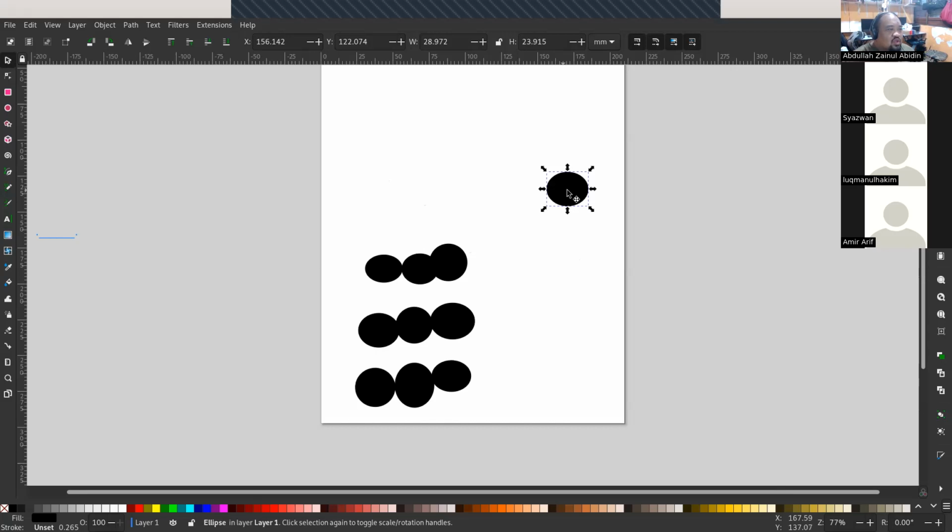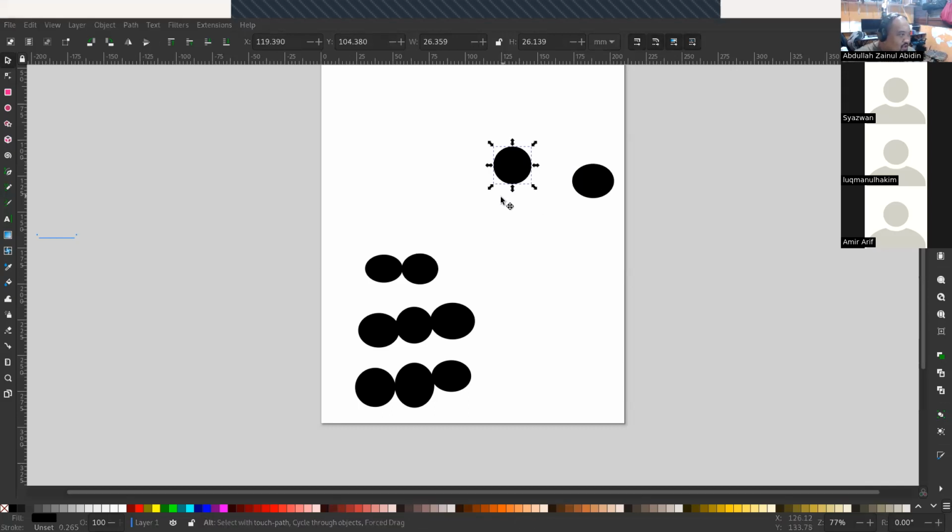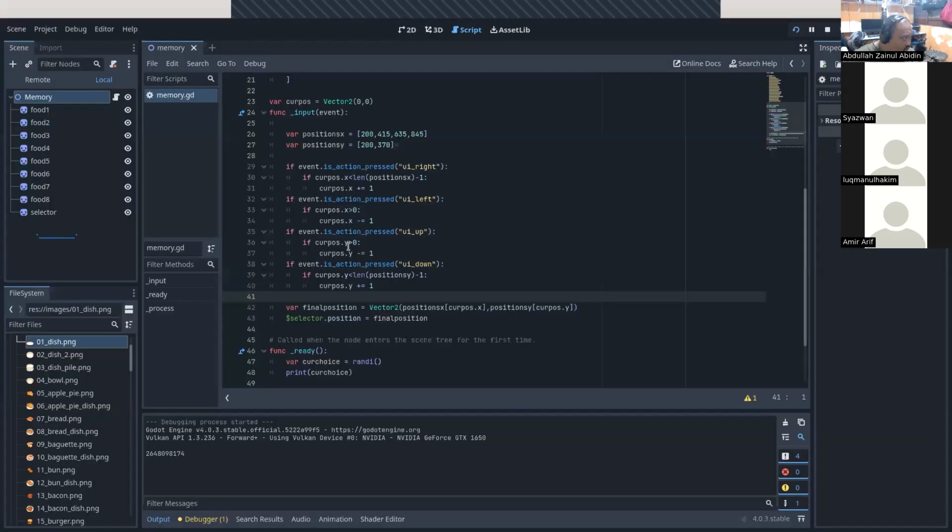You can choose 1, 2, 3, 4, 5, 6, 7, 8. So the way we do it in computer science, in programming, you get a very big random number. Like just now, you see the random number that is given is 2 billion something. This is the random number that you come up with.